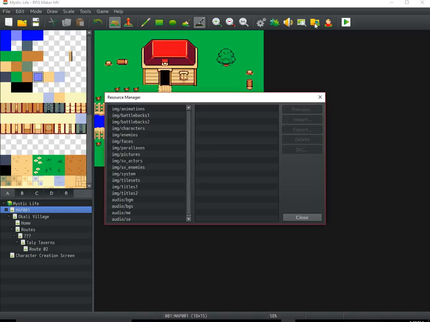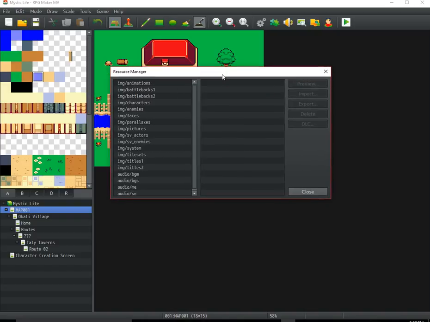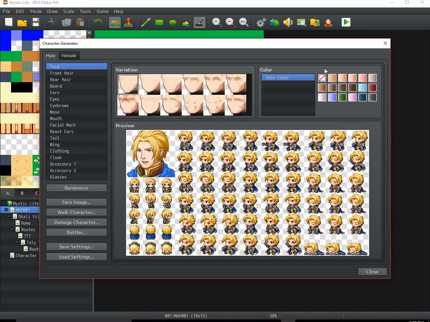And here is the resource manager, which wasn't always here. They brought it back from VX Ace, but it wasn't here at first. They actually updated the engine so you can do this because it was a wanted feature. We really needed it. Some people didn't like going into the folder and stuff like that. But this is how you can import DLC or input images that you want to use in your game. And this is an important piece, because say you don't want to use what RPG Maker MV gives you and you want to make your own characters, here's how you do it.